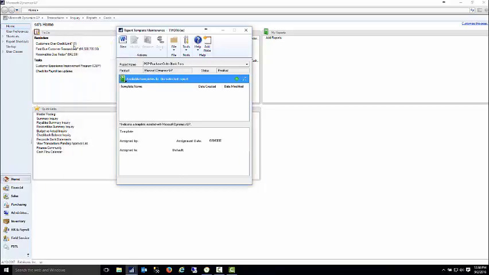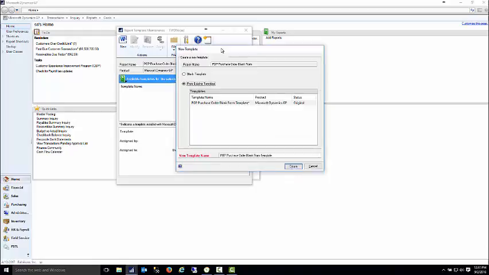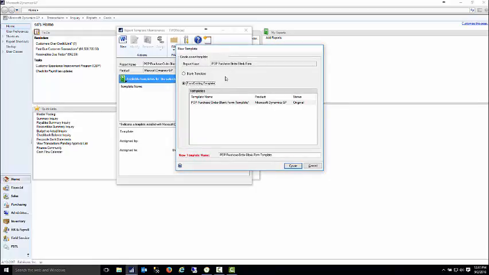So I'm going to select it, and it puts it in this top section here, and you'll see that it was modified. And then here you'll see that there are no template names. We have to add those. So I'm going to click on new here, and it's going to come up, and I usually always use the from existing template. You can create from blank, but that takes a lot of effort to get started.